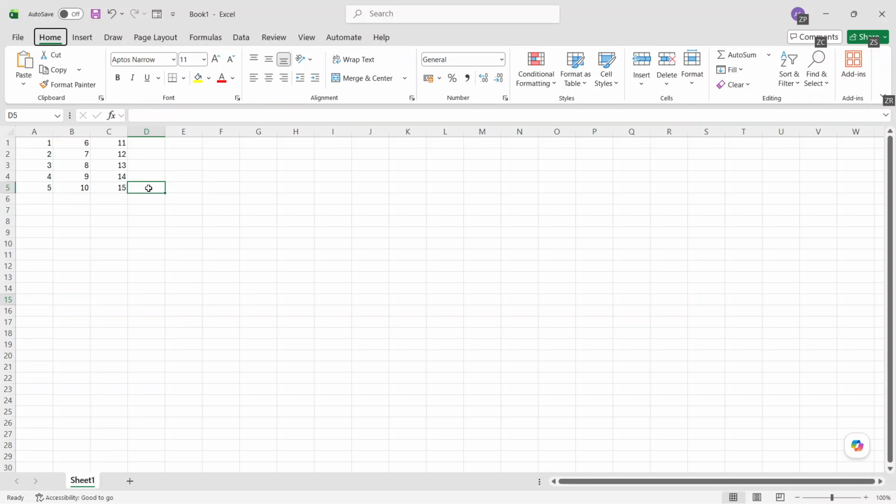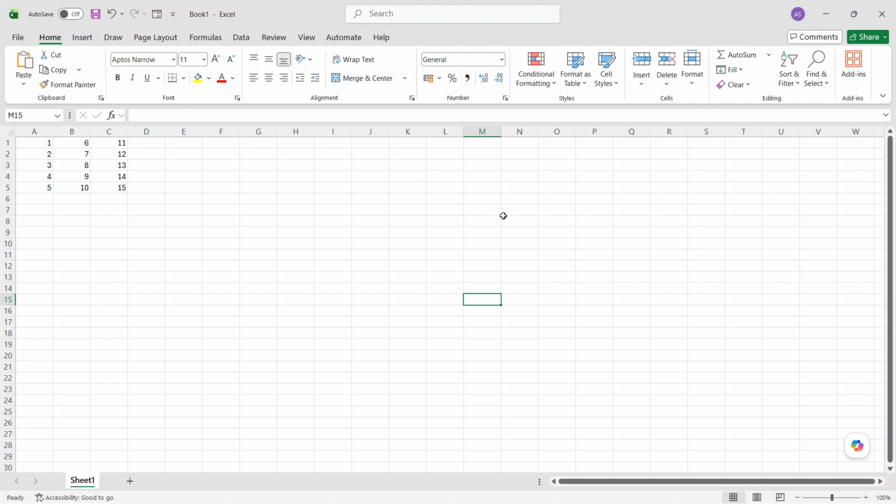In today's video, I'm going to teach you how to copy a range of cells in Excel using VBA. We'll walk through the process of creating a simple VBA macro that copies a group of cells from one location and pastes it into another. This is a great way to automate repetitive tasks in Excel and save time, especially if you work with the same actions over and over again.